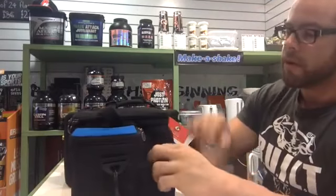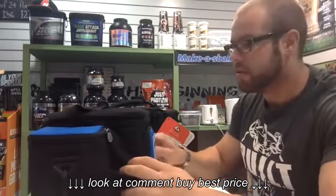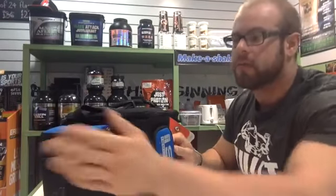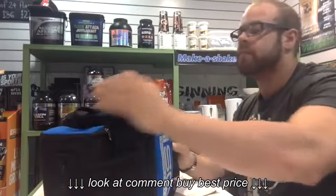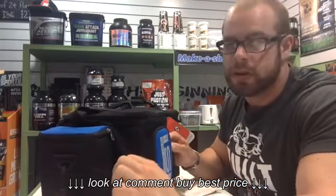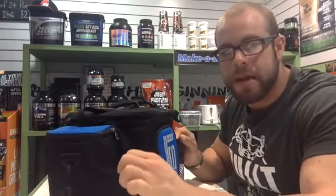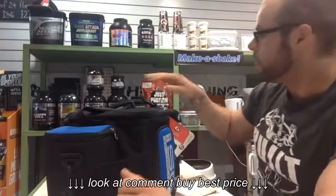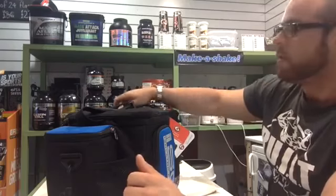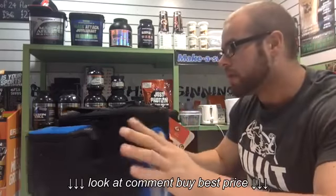Other things the Isobag does really well, the zips are a little bit sturdier. The Six Pack can have issues with the zips. The side pockets, you've got a solid, rigid side pocket. You've got a Velcro compartment on the top, which is also insulated. And then you've got these mesh pockets, so you can put any size shaker in them. With the Six Pack bags, unless you use a Smart Shake Slimline or a Blender Bottle Slimline, you struggle to fit them in. What does the Isobag not do so well?